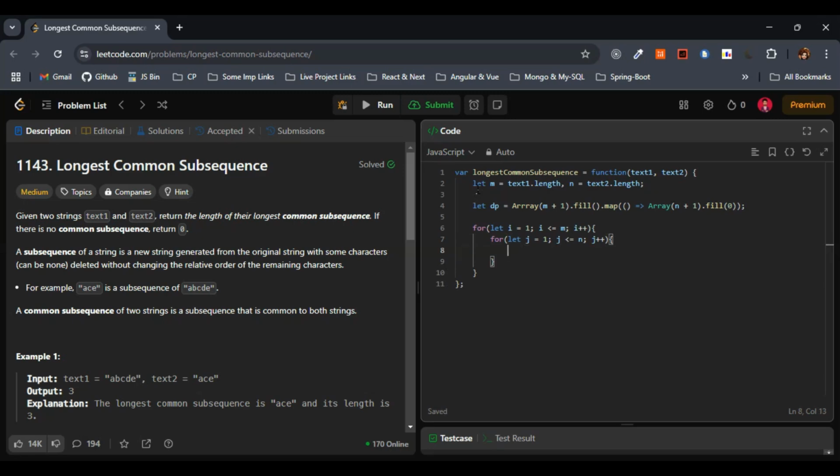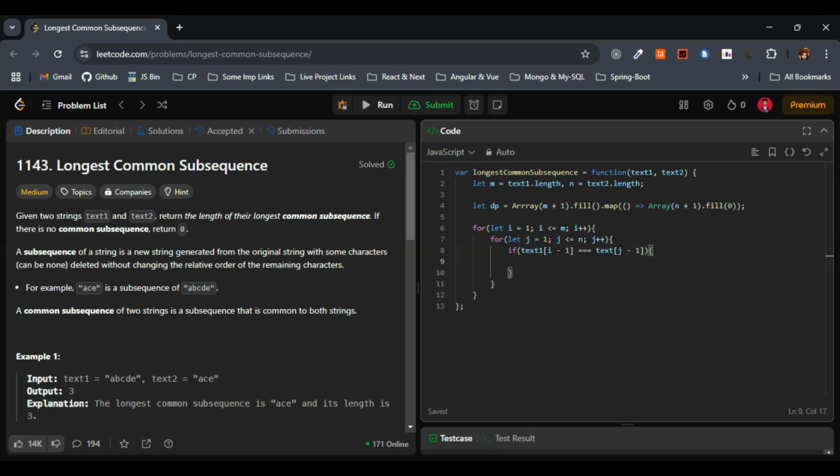So here, this one we saw during the approach, by considering the previous cell in the table, right? So we are going to articulate the same thing in the form of a table. Simple if condition here: if text1 of i minus 1 is equal to, we are comparing, right? Means the characters in text1 have to match the characters in text2, right? So how can we write text2 of j minus 1 in this case? This is fine.